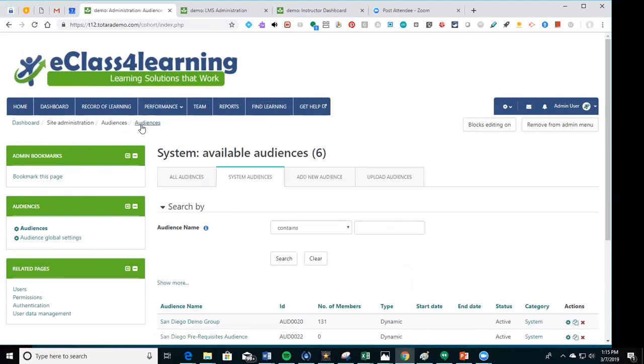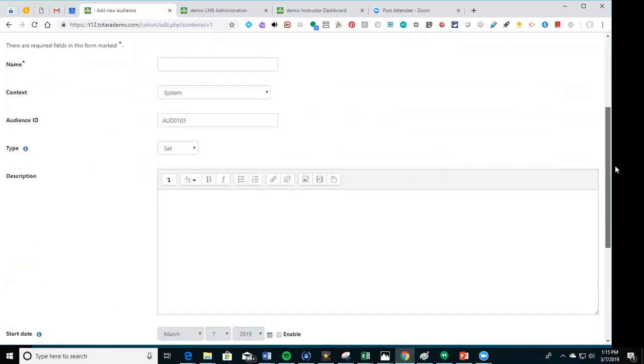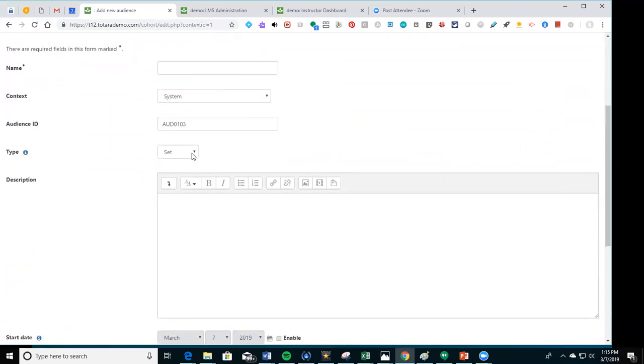If I go back to my audiences, when you want to add a new audience, you just go here. And you could also upload some too as well. And what's important here is this is where you decide if it's going to be set, and that's where you cherry pick individual members, and it's very manual, or if it's going to be dynamic based on your rule set. Now, another thing to keep in mind is once you've made that choice, you don't get to go back in your audience and edit that. Many things can be, almost everything else can be edited, but that choice disappears once you've set it up and saved it.